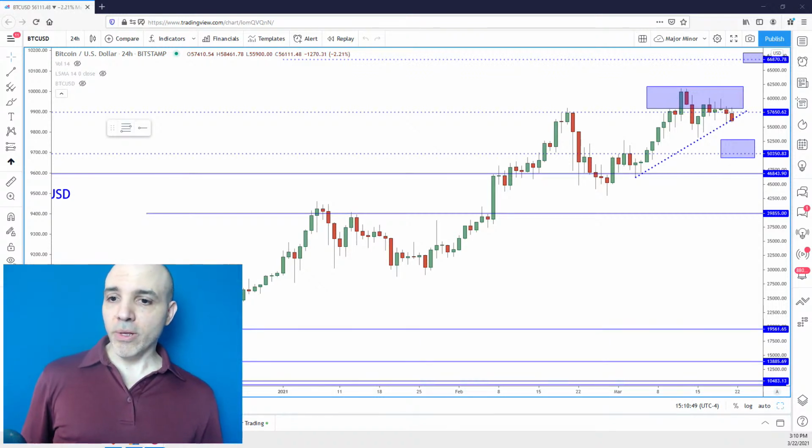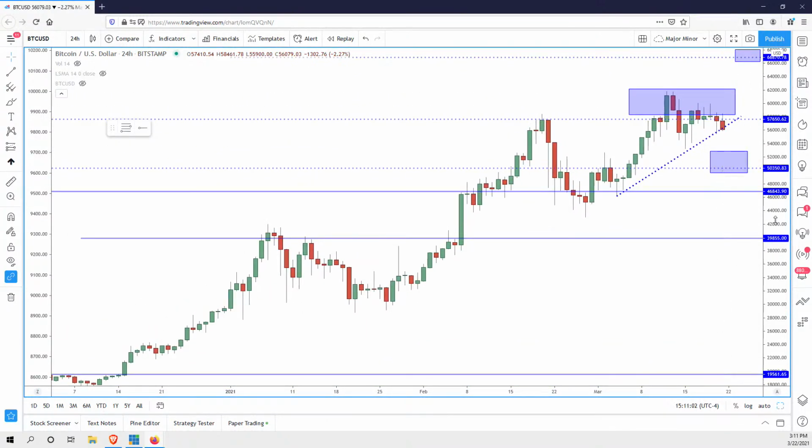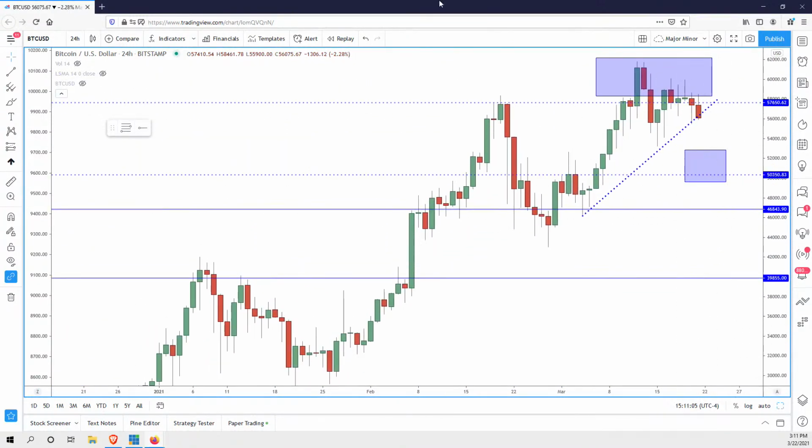Okay, cool. So let's get into Bitcoin. First thing, let's take a look at the chart here for a moment. So here's the thing, Bitcoin price action has been hesitant, right? Now, for those of you on TradingView, if you read my analysis yesterday, this would be a good opportunity to ask questions about it, because it's hard for me to answer the comment section. So if you have a question about it, let me know what you think, or, you know, it's a good time to ask a question.